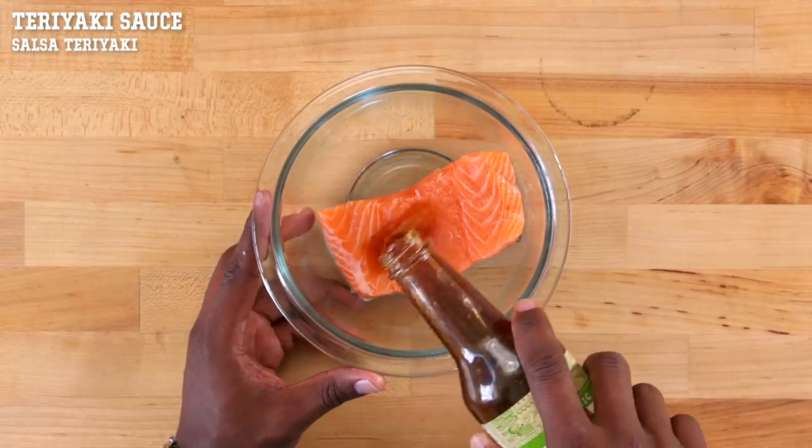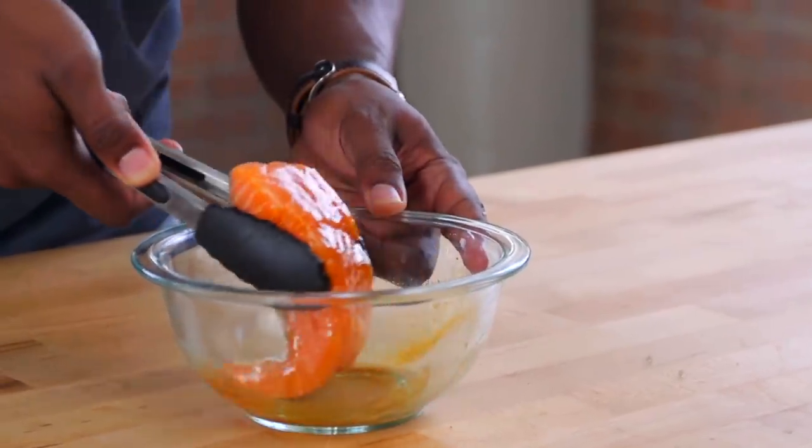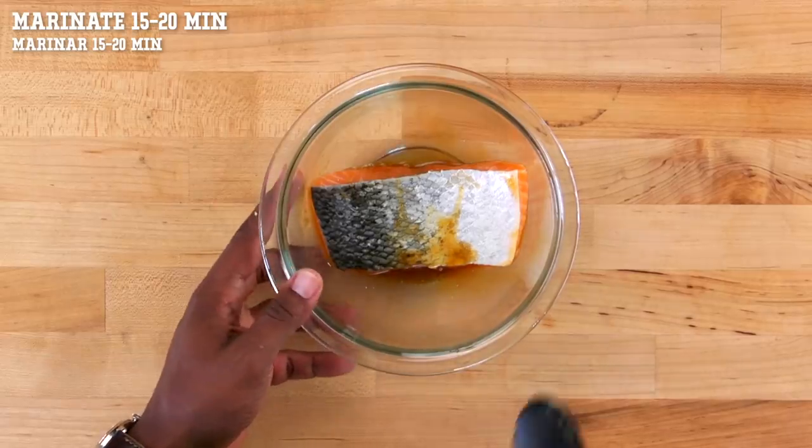Okay, so the first thing we're gonna do is prep our salmon. So I'm gonna add in some store-bought teriyaki, just enough to cover it, and then flip this over, and we're gonna marinate this for at least 15 to 20 minutes.